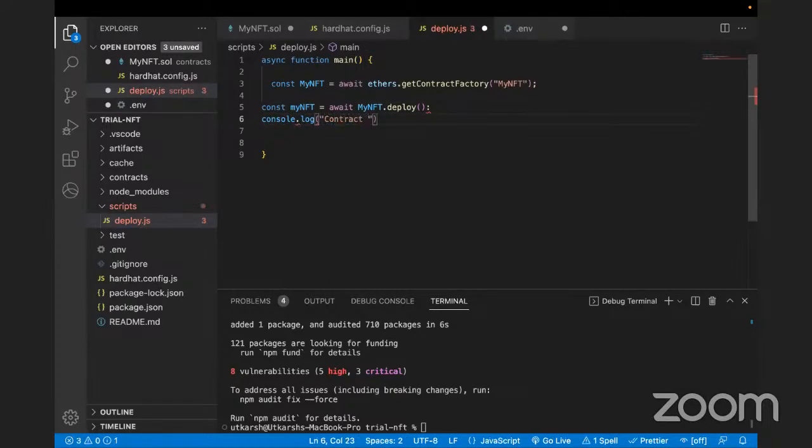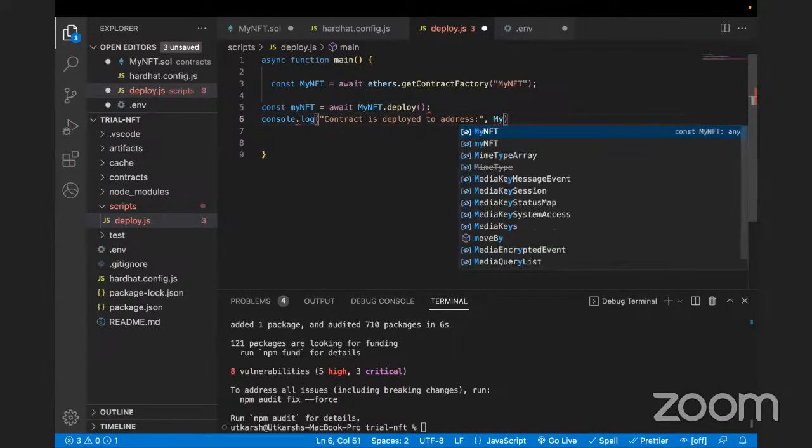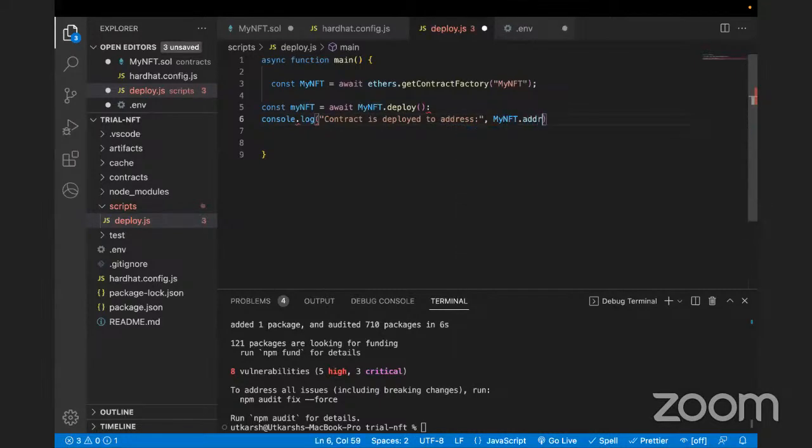We can write contract is deployed to address, and then we can get the address. This should be dot address. Yes, address. This looks good.